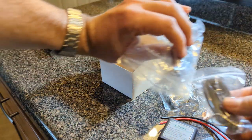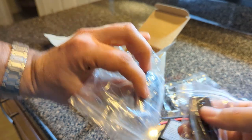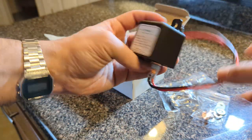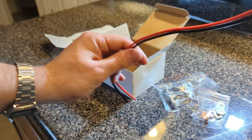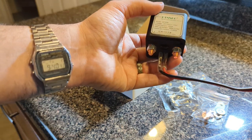You actually get two key fobs, which is pretty cool, and they come with batteries in them. This looks pretty straightforward — it should be a quick and dirty 10–20 minute job. That's your antenna right there. It says the range is like 100 yards, but honestly if it's 10 yards I'm happy with that. So let's go to the car and throw this in and see how it does.